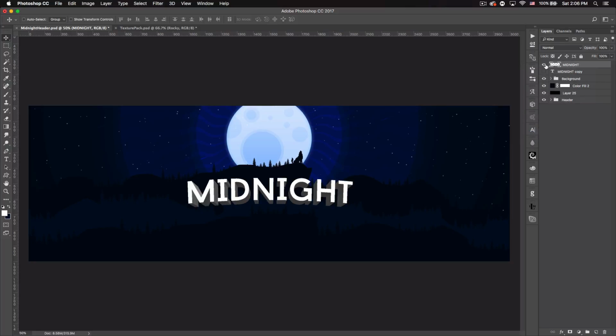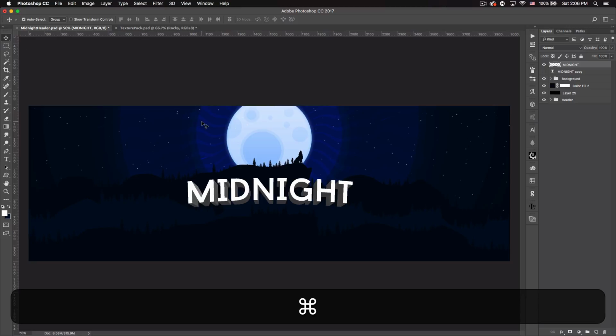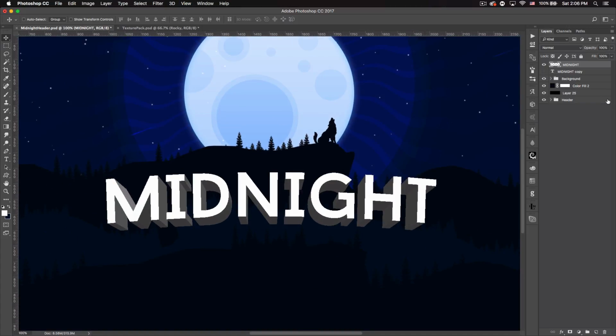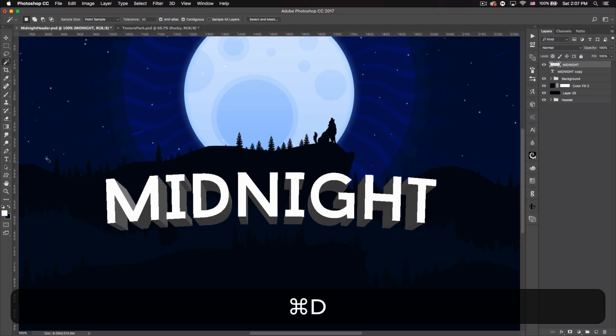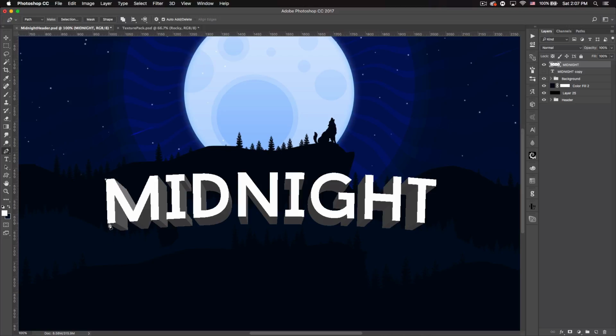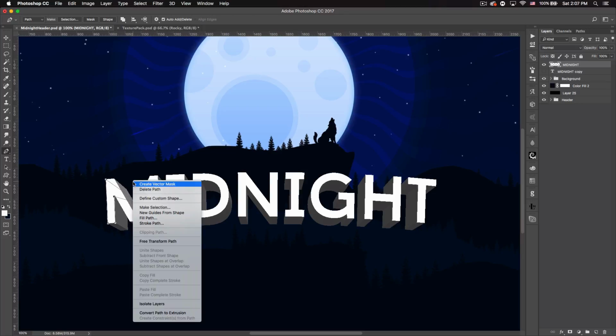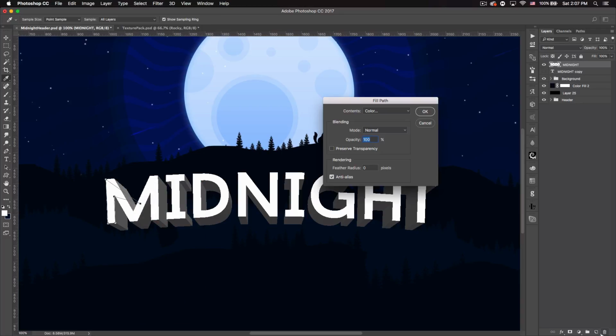When you're done, you can close that tab, right click, and rasterize 3D. So now we just have this layer by itself, and this is where some time might have to be taken. What I did was got the pen tool, and where it is white, I went and traced that and filled it on its own layer. And I did that because if you just do the selection tool and copy and paste it or whatever, the edge is a little funky and the stroke looks a little weird. So you're going to want to get the pen tool, click, and just follow the white all the way around. And once you're done with that, say I just did a letter, you want to right click, fill path, create a new layer, and then put the text there.